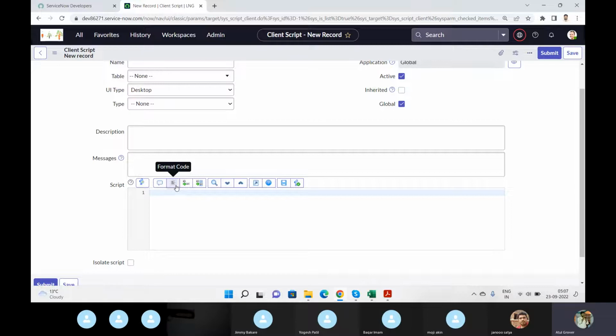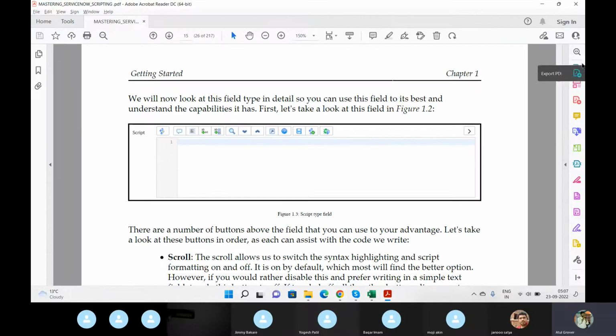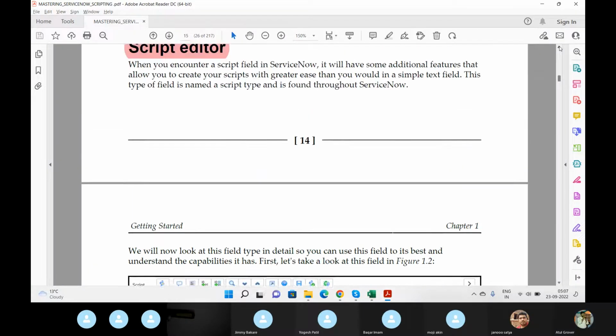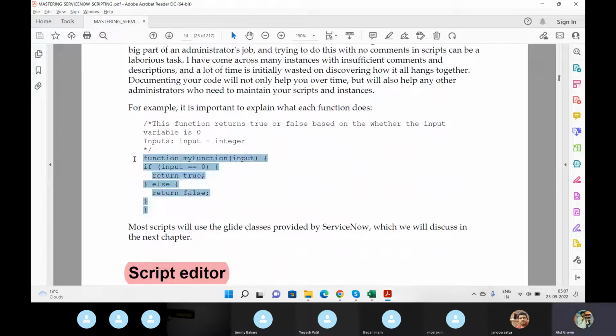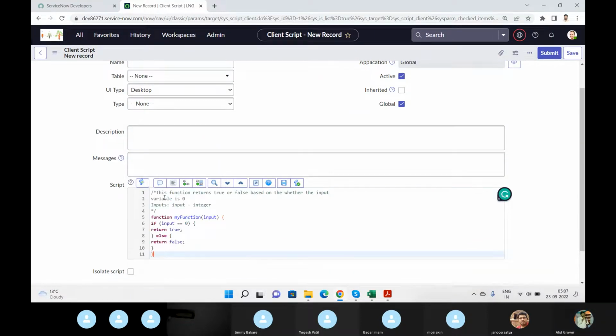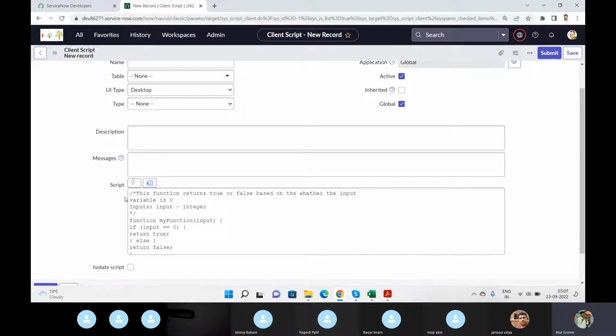As of now, don't worry about what to write here. We will discuss it step by step, but understand what this symbol means here. So what this says is, check to disable syntax highlighting of the scripting format. Let me copy this code here, just for reference. Now, if you click on this, it will show you if there is any syntax error. Like this, it is not showing anything to us. It's showing normal text.